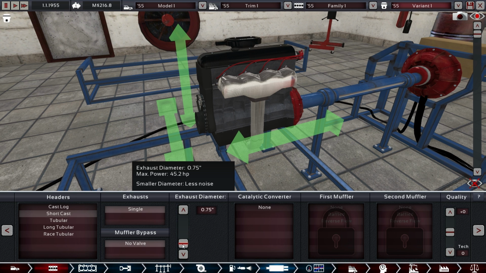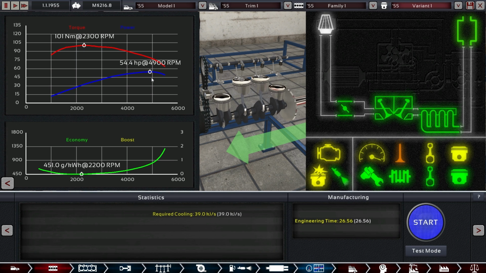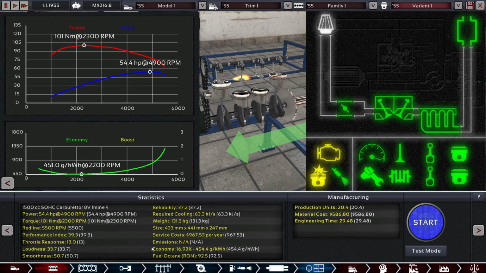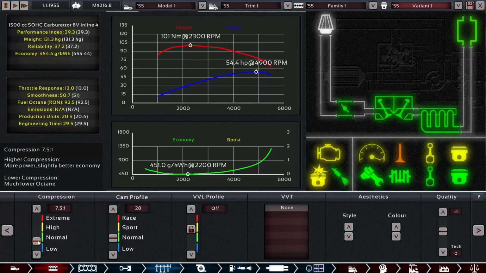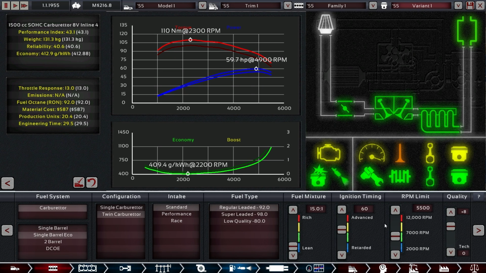And now we do need a little bit more power. So maybe 45 or even 65? Let's see. Double reverse flow. Whoa, knocking a bit. Not by much, I guess. Yeah, just one compression and a little bit of... No, nothing. A little bit of nothing.